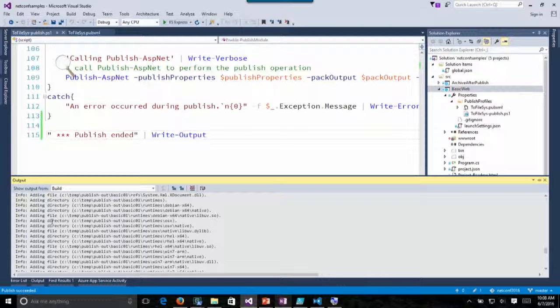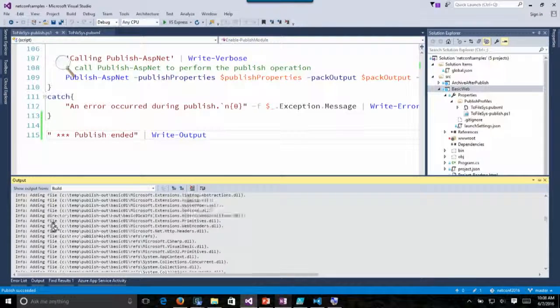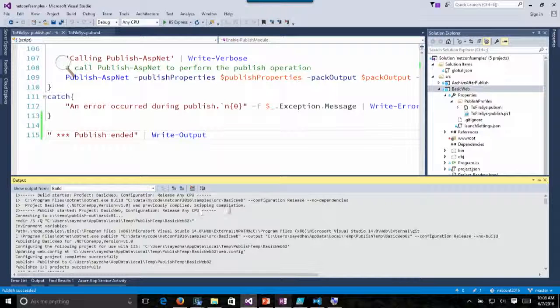If I wanted to do this with ASP.NET 4 projects, I'd have to create a publish profile, and then I would have had to open the pubxml file and add a target before and after. But I would have to know what those target names were that I was extending in order to inject into that publish process. With this flow, we don't have to have any understanding of targets. We don't have to have any understanding of tasks or any real process. All I need to know is when do I want my code to execute. So we've simplified that process significantly.